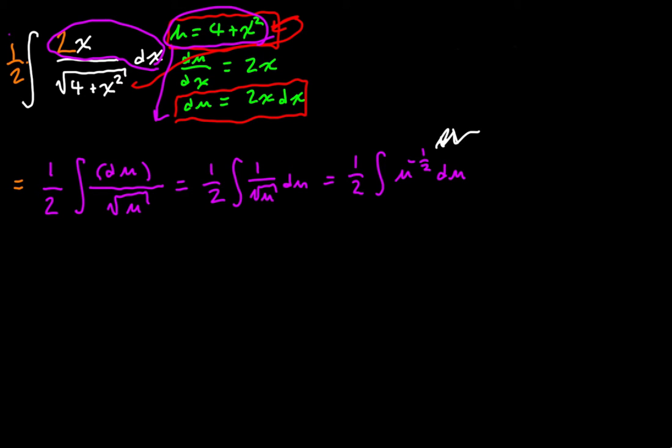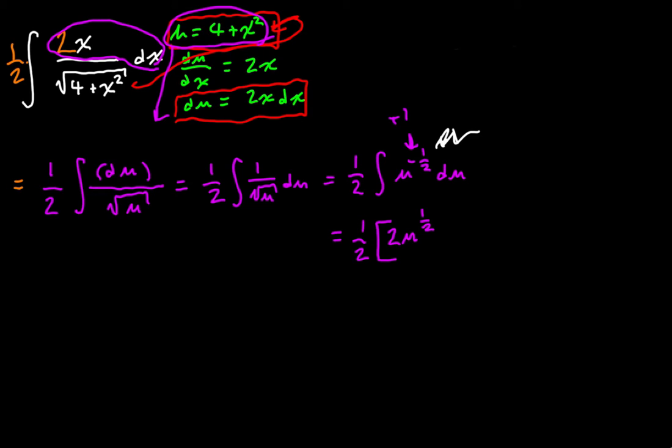So all we're going to do is say that this is going to be equal to 1/2 times, we're actually getting into the integral now. We just need to take u, we need to add 1 to this 1/2 here. So we're going to have u to the 3/2, but then we divide by that new value there. So we divide by 3/2, we're going to get 2/3. And you can take the derivative of that if you're not, oh, I'm sorry. I got completely messed up. When you add 1 to negative 1/2, you just get 1/2. When you divide by that, you get 2. My mistake. And if you take the derivative of that, now hopefully it's clear that we have our answer.